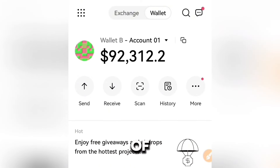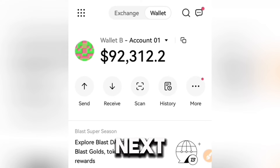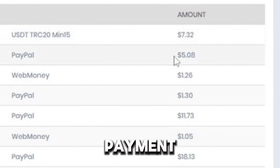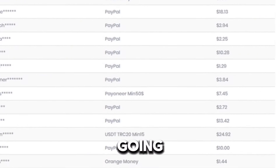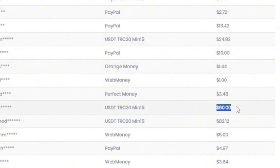I also want to show you how to make money just uploading files, aside from making money with Mammal. The video you're going to watch next will show you how to start. As you can see on my screen, this user was paid $7.32 in USDT — this is from June 2024, so the payment is up to date. Another is $5.08, another is $11.73 — a lot of people are making money from this platform just by uploading files, and they get paid for doing that.